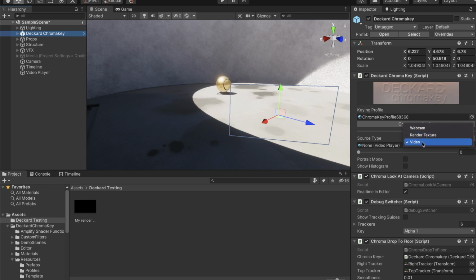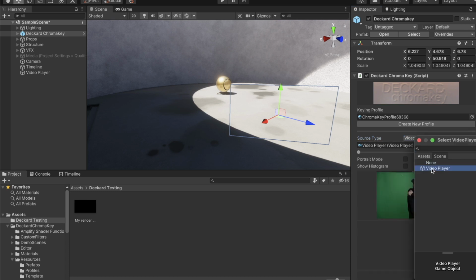But for video, and this should probably say video player, but it says video, you're going to choose which video player you want. You can drag this over into the slot, or I only have one video player in my scene. So by clicking on this dot, I can select the only available video player. So there it is.